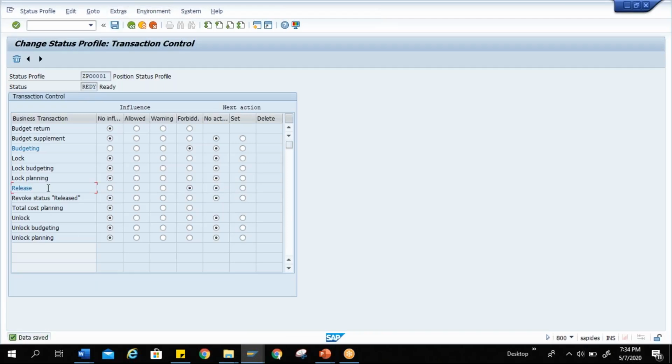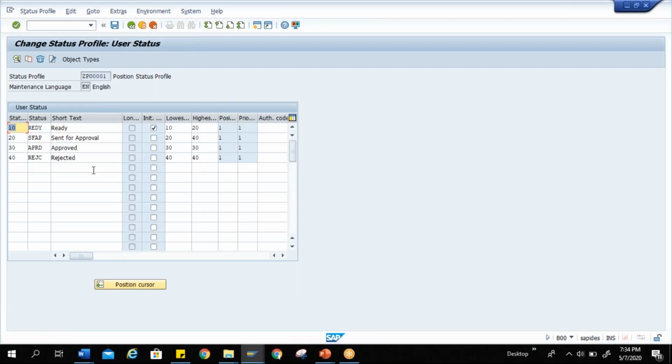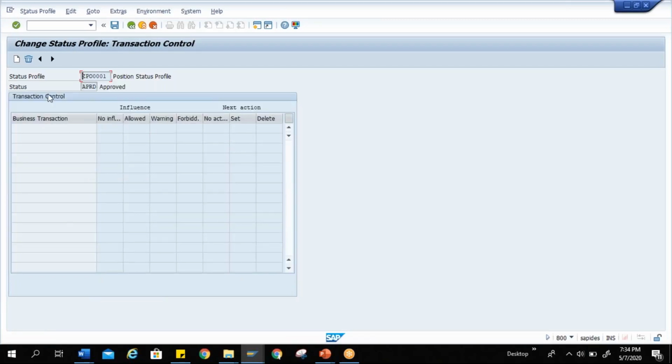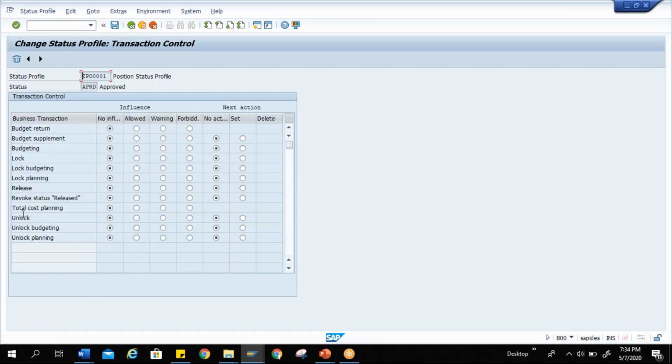So here I have selected release. And here I can select it automatically also. If I'm saying here set and allowed, system automatically will set to release. I'll give that example in my next. So let's say when I'm saying approved, at that time system should release automatically. So I'll say allowed and set automatically.